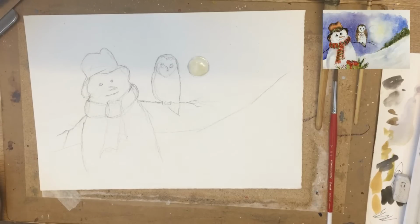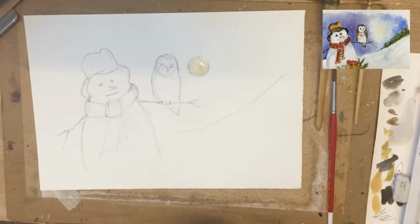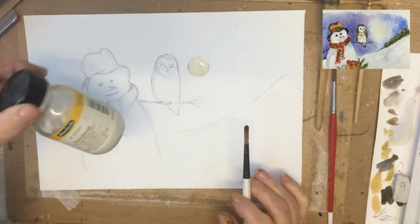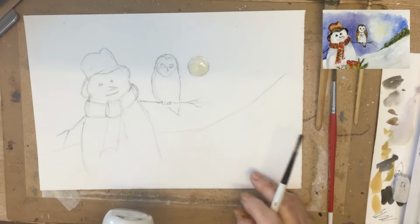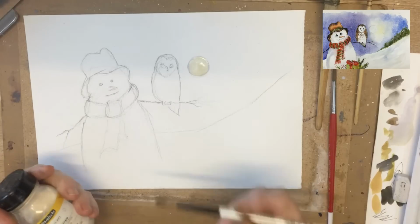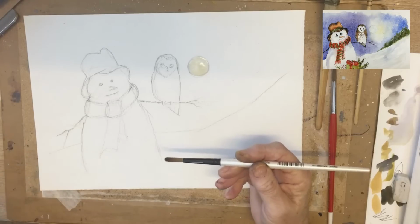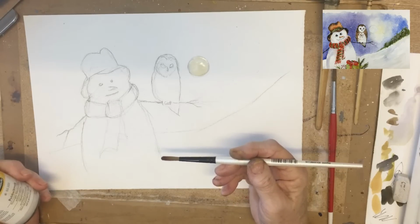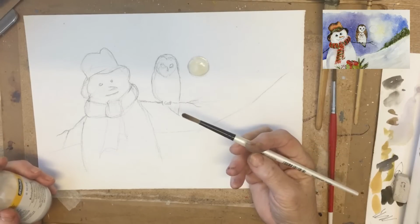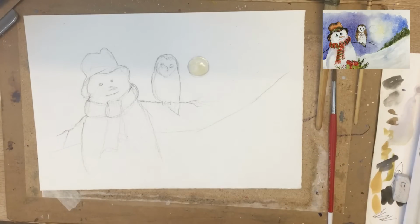The first thing to do when doing this painting is to mask out the moon, which you can see here. I've already done it because it has to dry thoroughly before you can start painting. And I used Schminker masking fluid here, which works fine. I always use an old brush, something that doesn't matter if it gets a bit spoilt, because masking fluid is famous for wrecking brushes. But if you wash it out immediately after you've finished, you can usually get most of the rubber out of the bristles, so all is not necessarily lost.